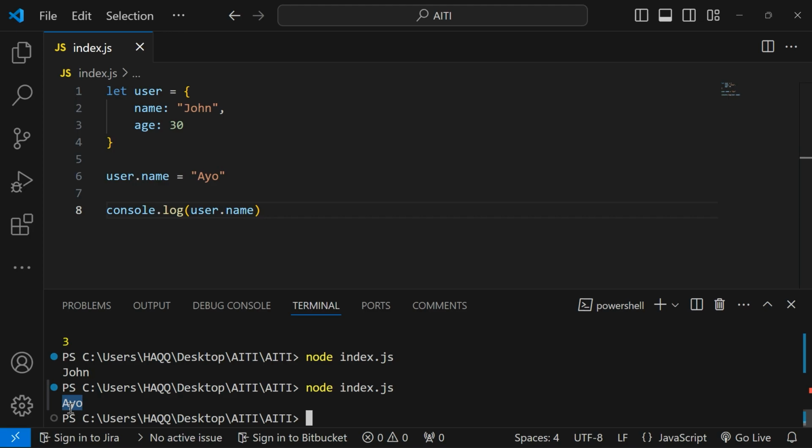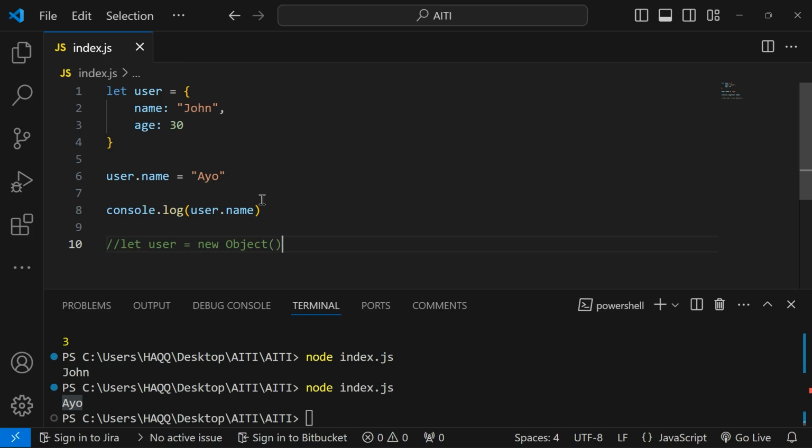Just like we have for arrays as well, we can also loop through objects. But before we do that, the other way of creating objects is by saying let user be equal to new object.